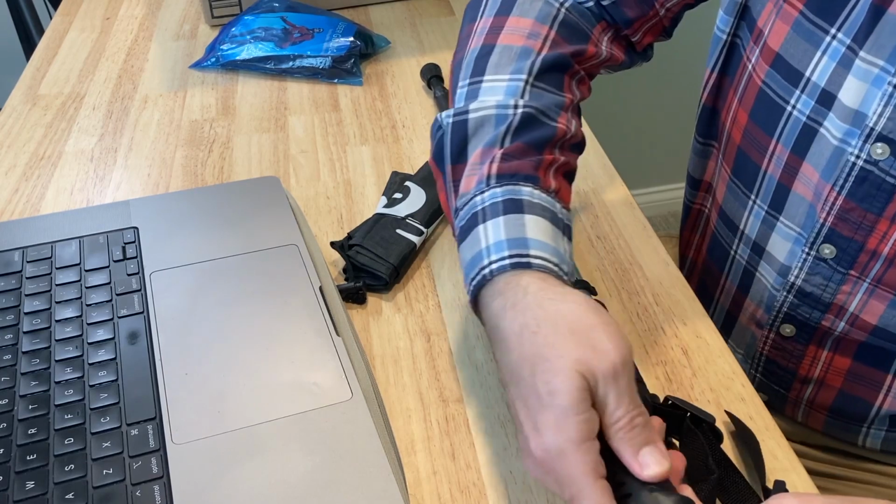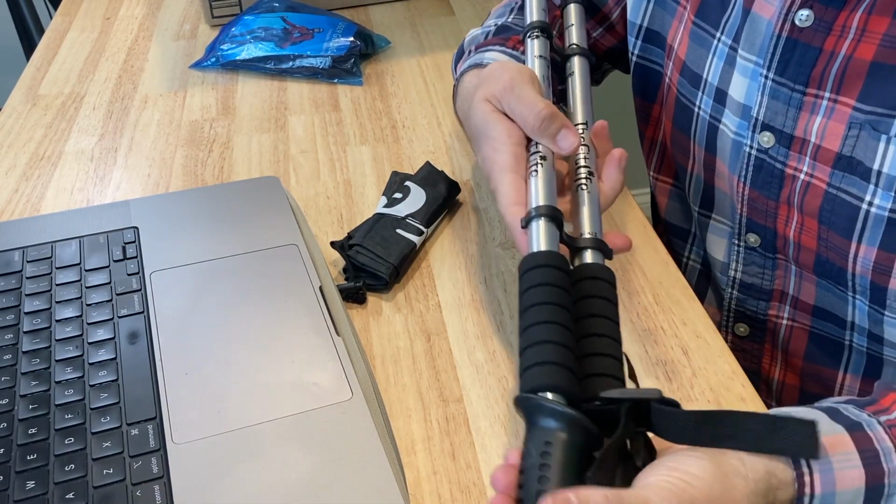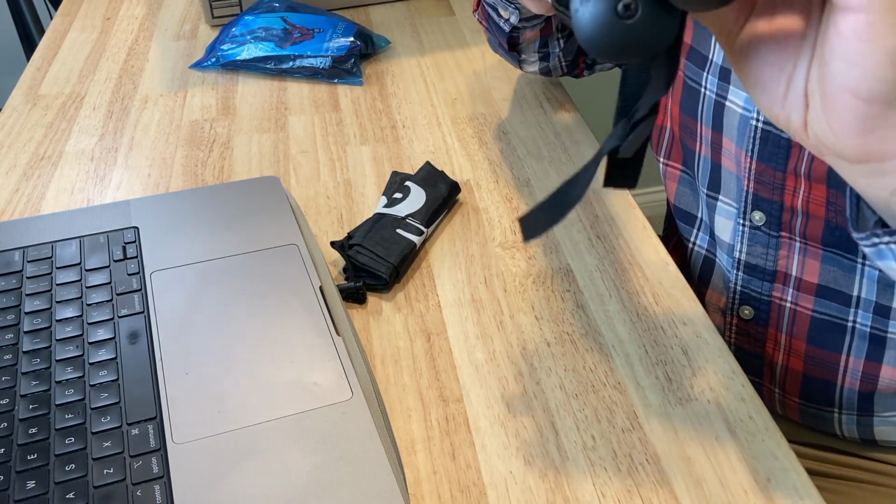I want to talk to you about what makes the really expensive trekking poles really expensive, because it's not just that these are a bunch of nerdy Europeans telling you that they're worth a lot more money than they are. Typically what you have is a more comfortable handle, so one that is made of a little bit different foam. So right now when I'm looking at this handle here, what you're getting is hard plastic, and that is not going to be great for a lot of hiking situations.